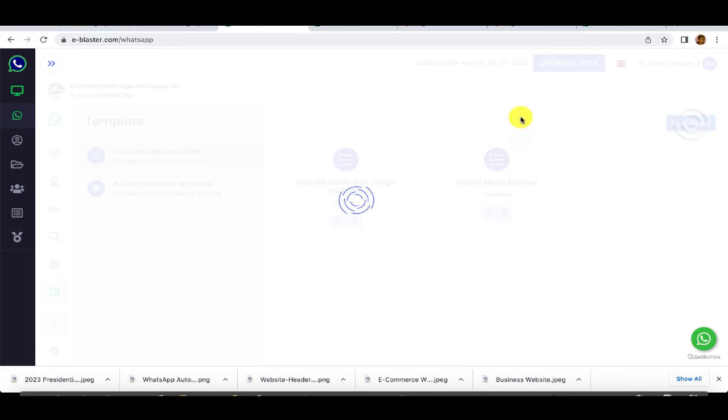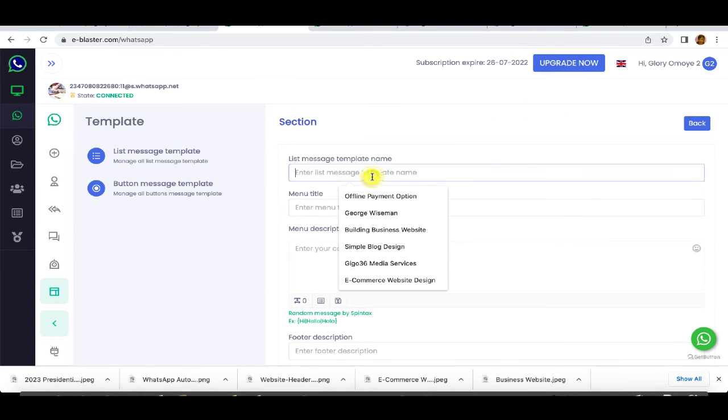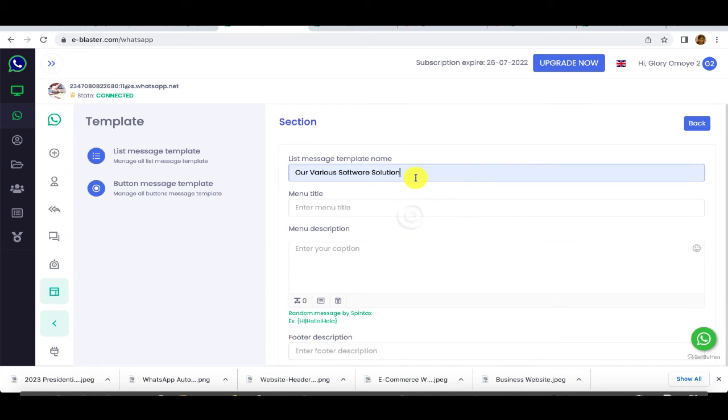Now let's create one more list message, and call that our various software solutions, then just say software solutions, and then just give a description.